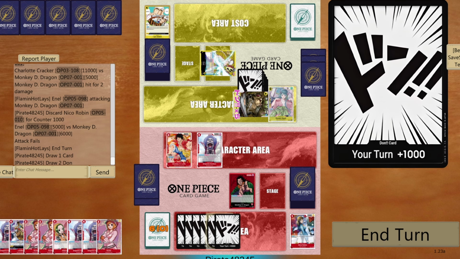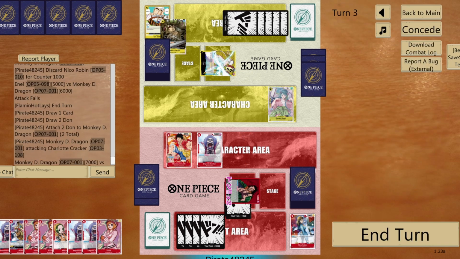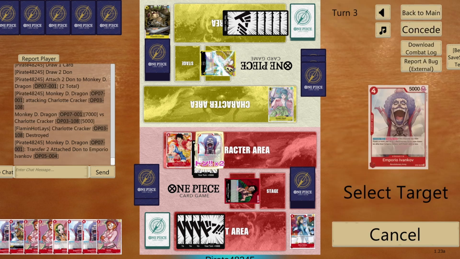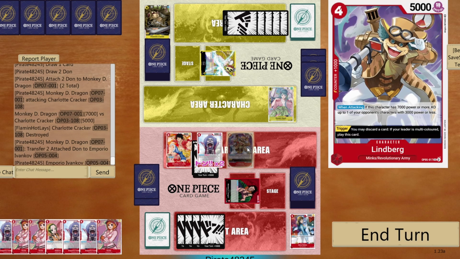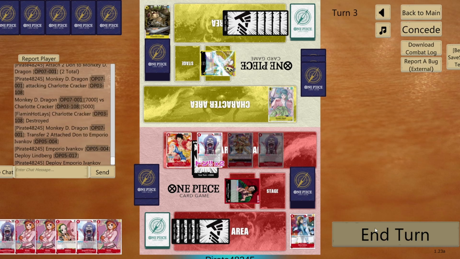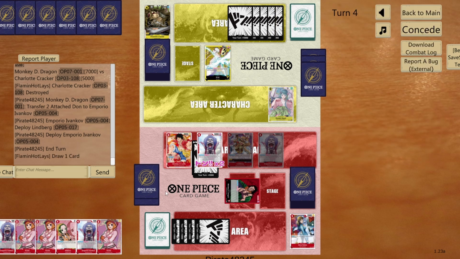So, the way I see that is, okay, let's go. Let's get rid of this Cracker, which is extremely valuable for our opponent, and restart. Then we're going to put 2 of my Don to Ivankov, and then we're just going to deploy Limber, which is going to bring us a bit of value, and then deploy another Ivankov and pass our turn. We're just going to keep building up our board. Our opponent is only at 5 Don, and on top of that we are outside the range of Gedatsu.